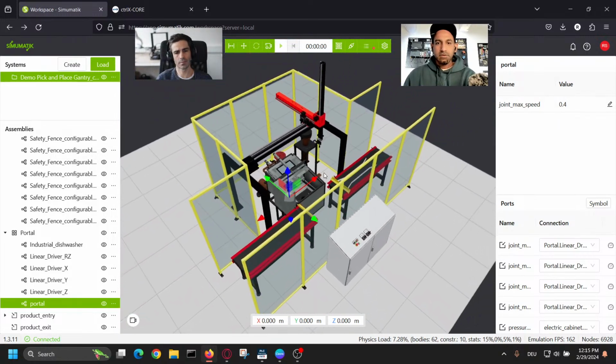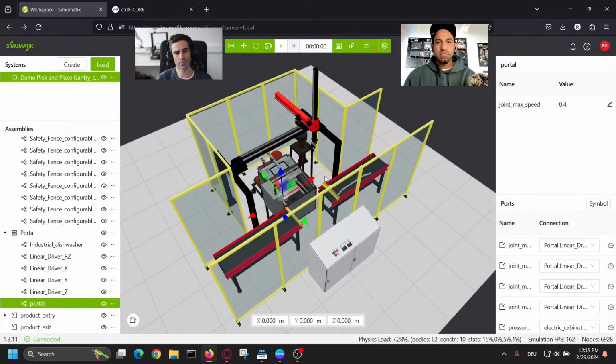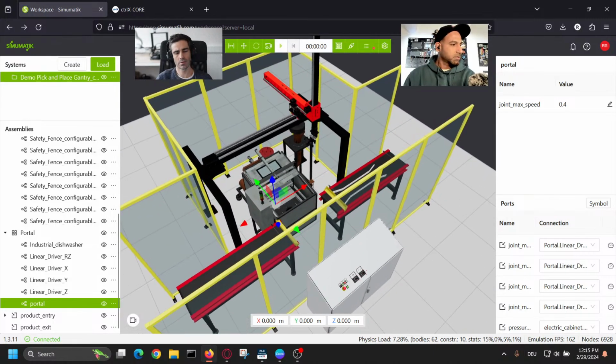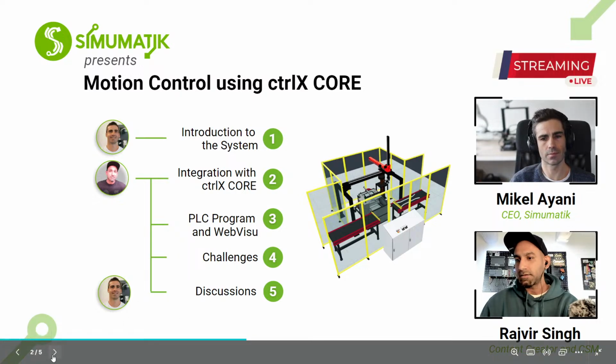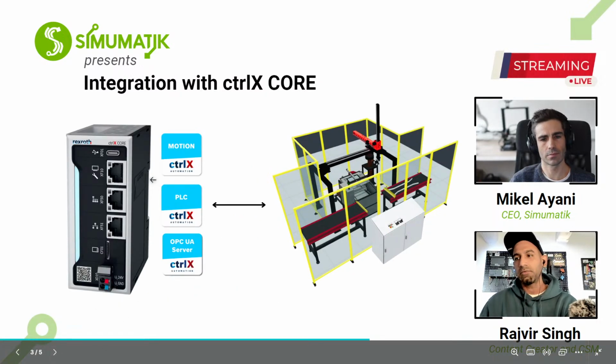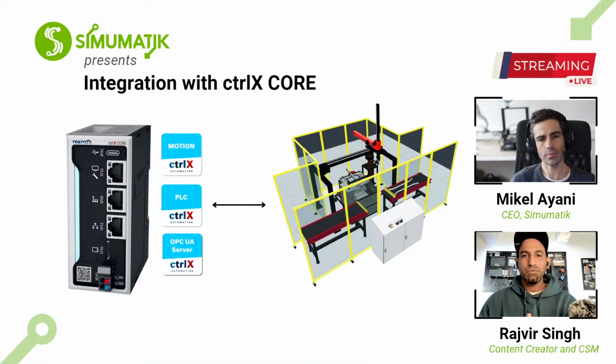Yeah. So now I would like to introduce you a little bit about ctrlX core. So maybe I can switch back to the other slide. And so here I'm using ctrlX core, a hardware device. You can call this device an edge device or PLC or HMI or OPC server device. You can call it anything based on what apps are installed inside. So they basically work in a similar way how mobile phone work.